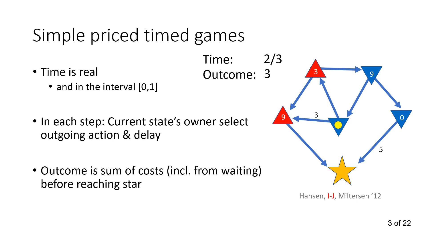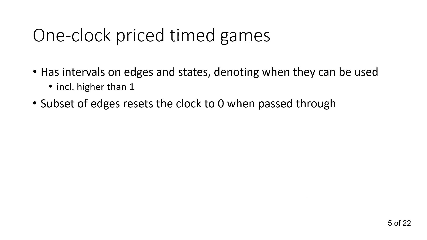The minimizer's turn here, he doesn't want to wait because it's kind of expensive at 9, so he moves down here. And what he's going to do is wait one-third more time unit, getting us to time 1, paying 2 again, and then he's going to go to the yellow state, paying 3. So now we paid 8 in total. This maximizer's turn, he has no option, he cannot delay anymore, the time is 1, so therefore he just goes to goal. And we get to goal at a cost of 8 from the middle state, starting from time 0.